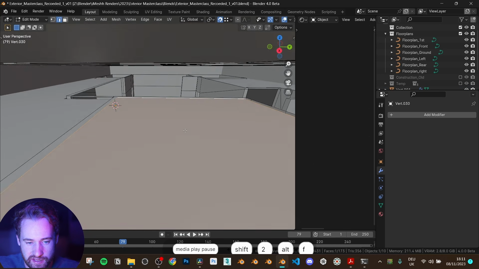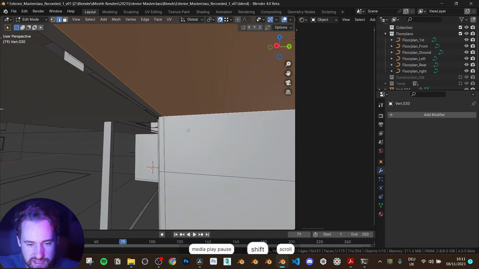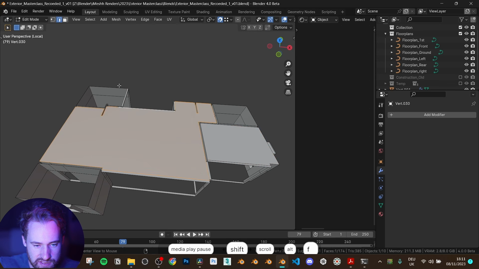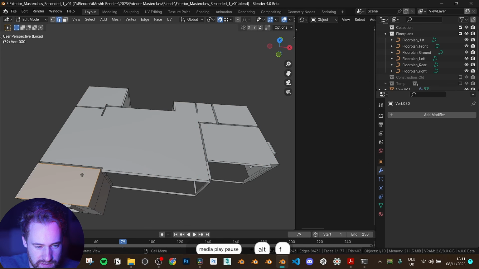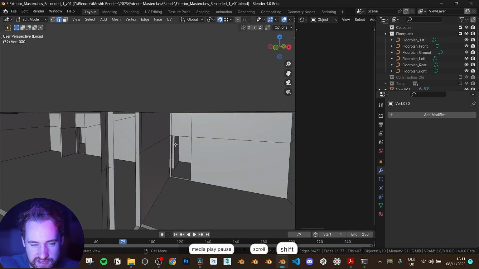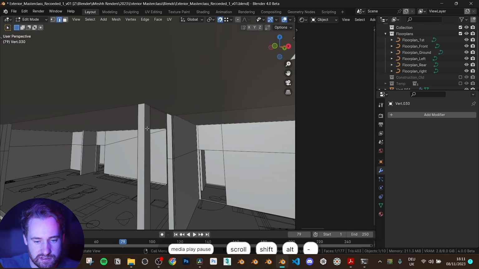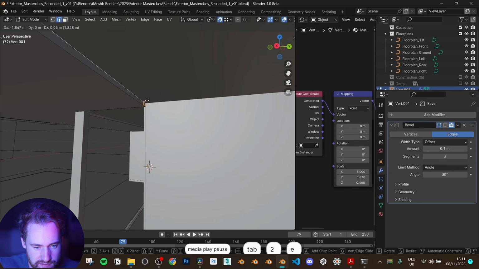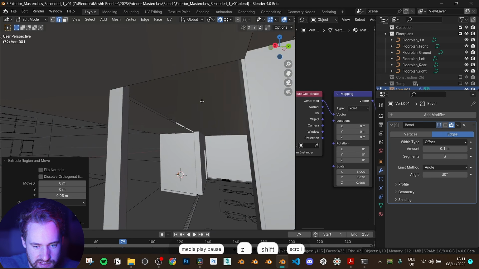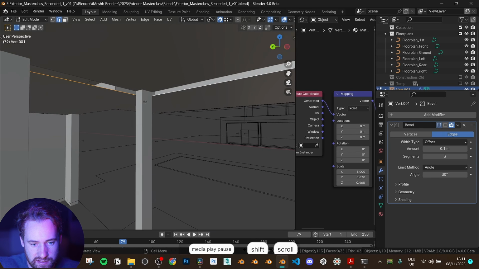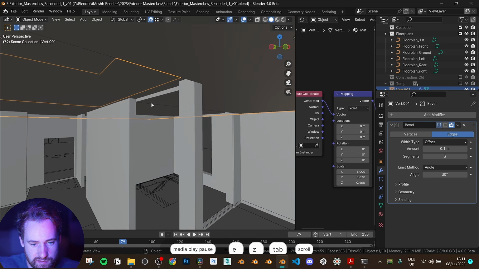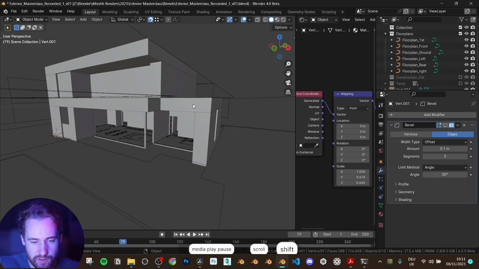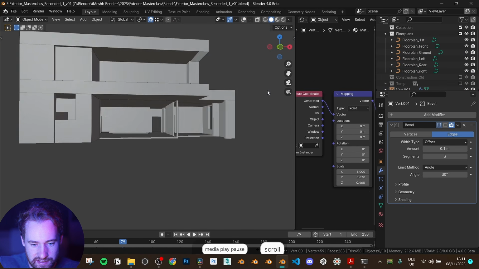So we're actually going to fill in these top bits, and then we can see if there's any bits we need to fix. So let's just go into this mode, select all these top faces, and this should be 5 centimeters higher than the rest. Okay, so that's good. And we can see that this wall maybe needs to come up just a little bit like this to make the edge of this window, and this one too. Okay, so that looks good. We now have windows on every side, and that's looking great.